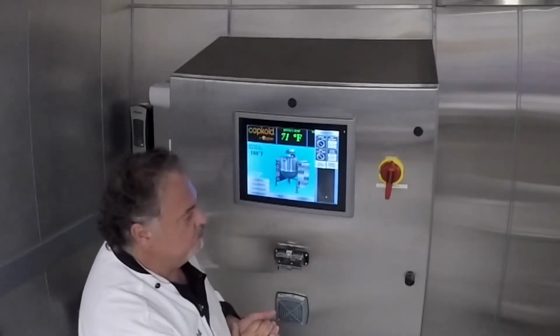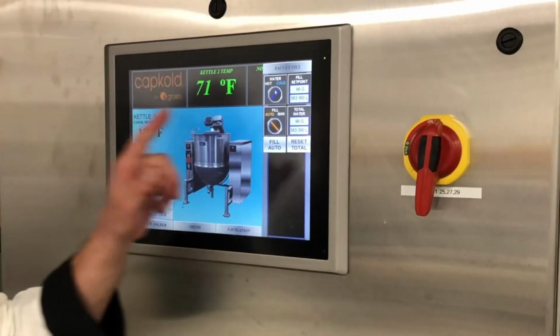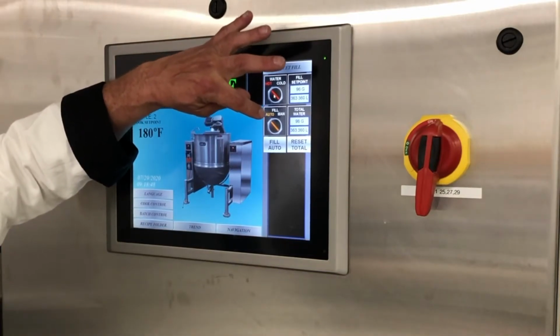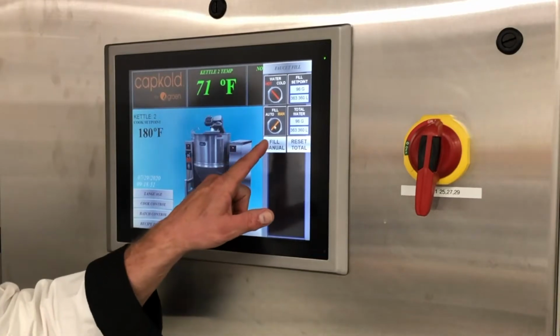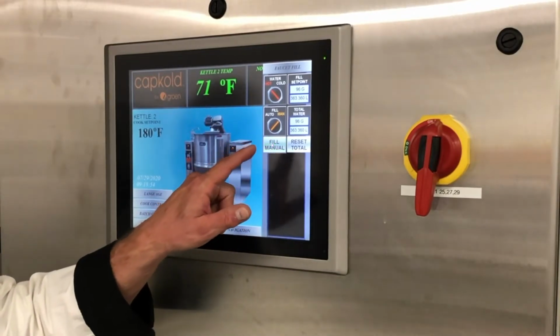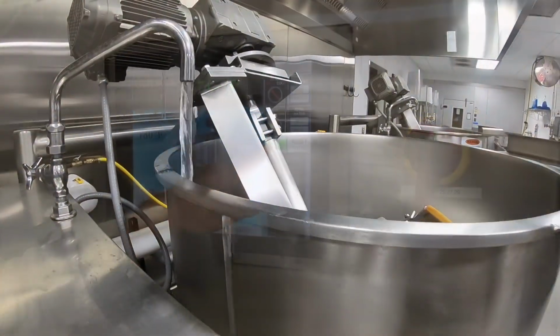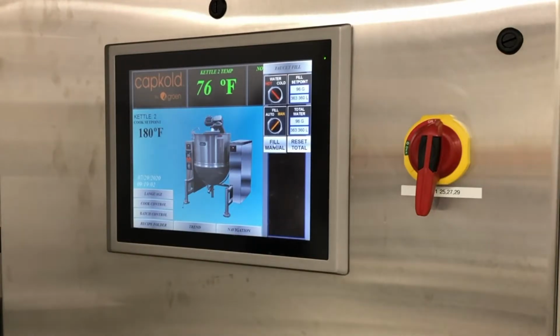Faucet Fill. Now, there's water, hot and cold. As you can see, it's pretty simple to go back and forth. There's a manual and auto. Auto is what we're going to set up here. Manual, when I hit manual fill, it just fills the kettle when I touch that button. So you have a little bit of ability to check your water or just to give a quick rinse.